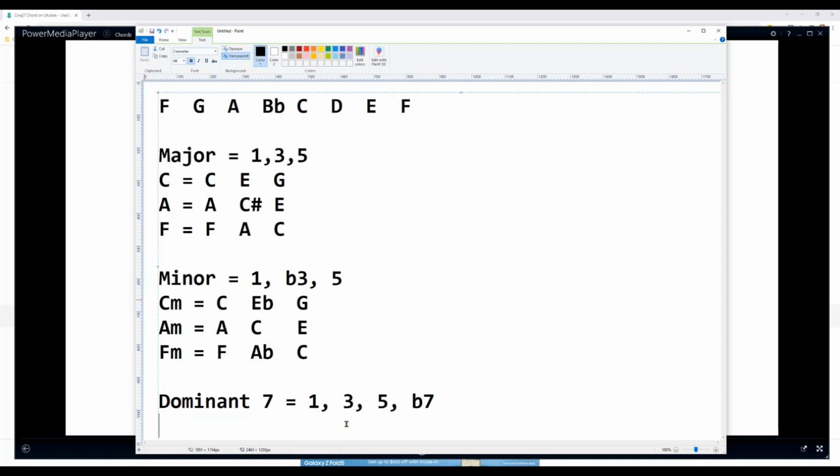So C, remember, C7 is shorthand for C dominant 7. It's going to look the same for the first part, right? It's going to be a C. We're looking at the major, right? So C, E, G, and the 7 note.